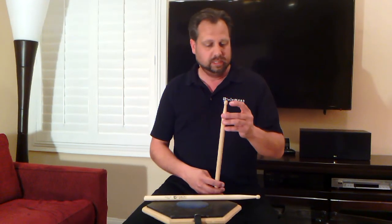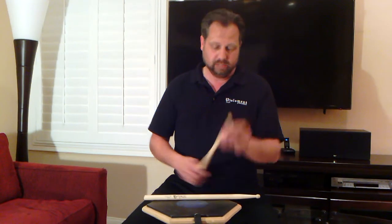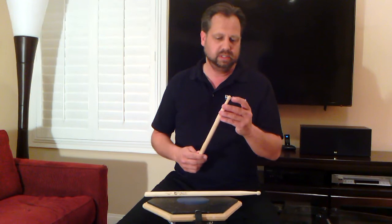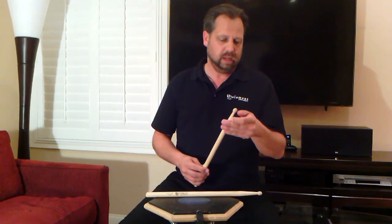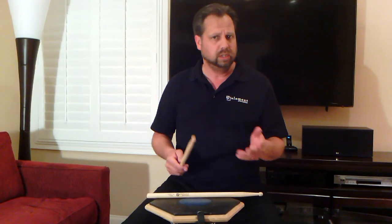You're going to see this nice rounded barrel tip, and that flat surface there is going to get a lot of articulation out of the snares. There are a lot of tip designs out there, but this is the one we went with in the Grinder Series because it's got a great surface that's going to get a lot of articulation out of the drum, especially on the marching drum heads.